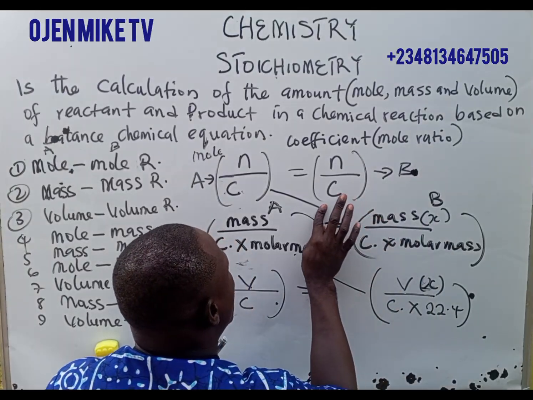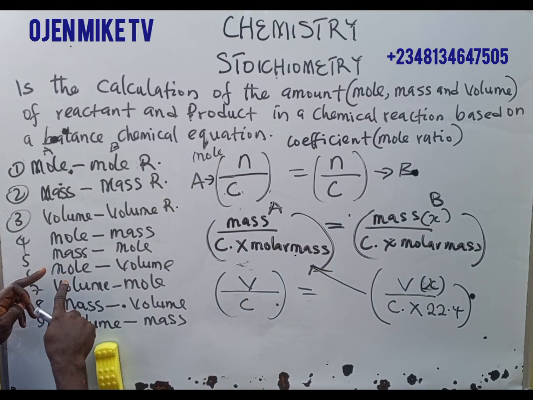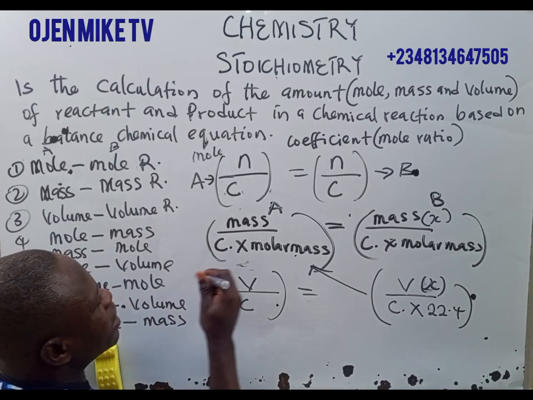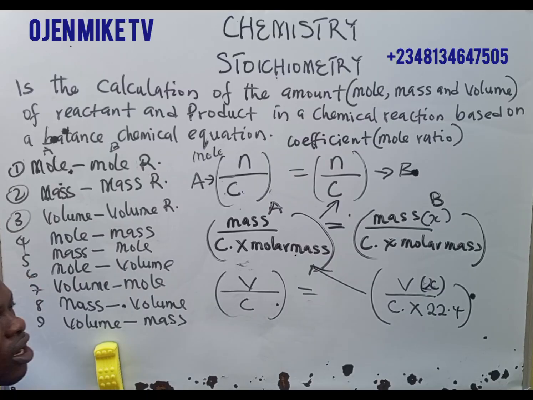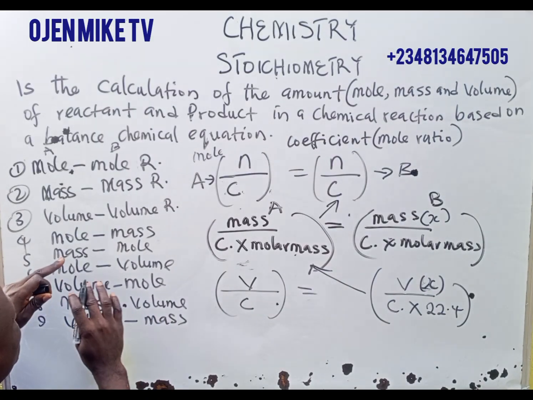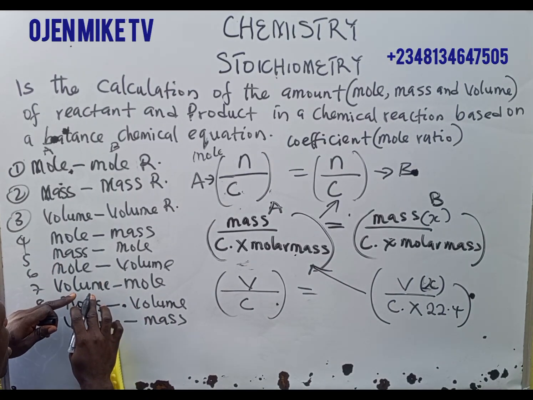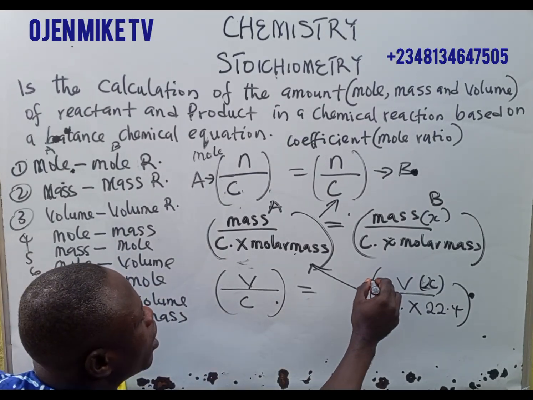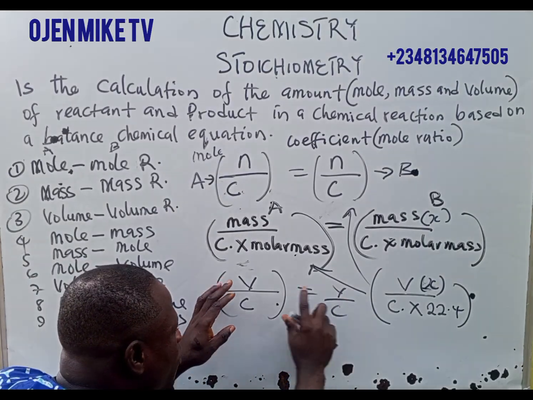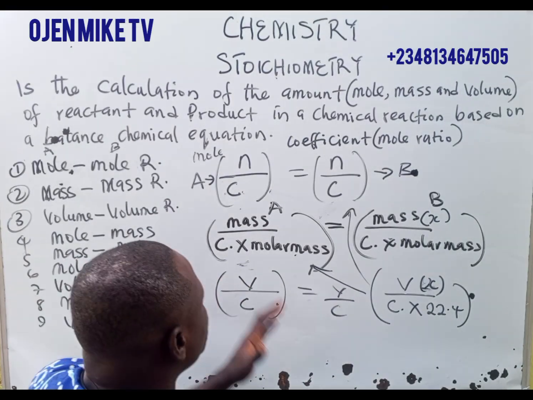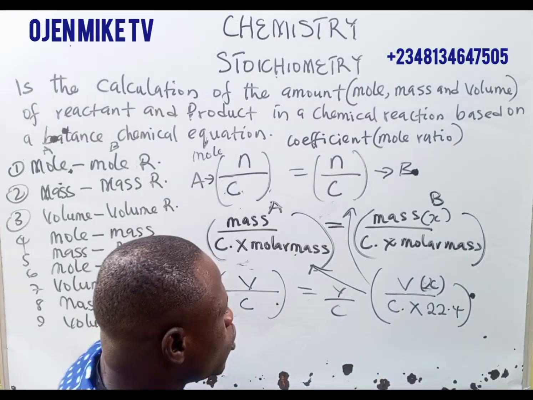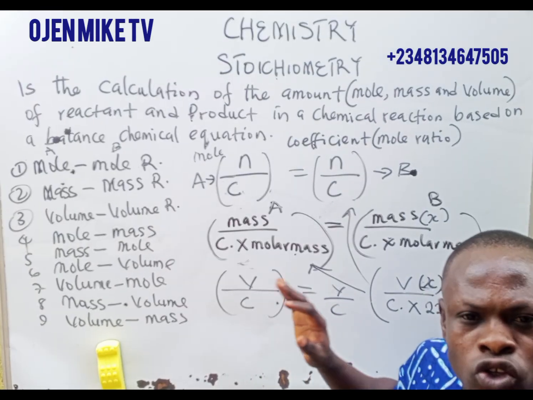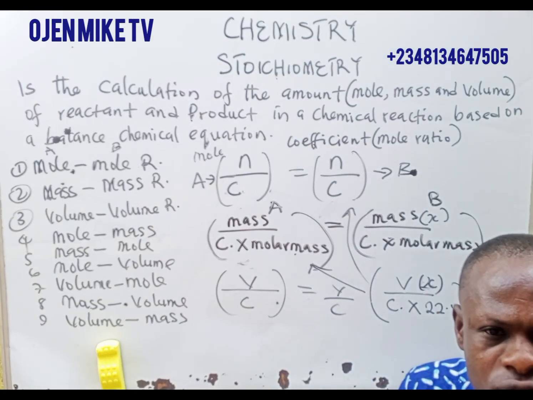Simple. Then if you are asked, in the case of this one, mass to mole, you are given mass and you are asked to calculate mole. Connect this one. Very simple. You are given volume and you are asked to calculate moles. Connect this one, STP. Okay, so use this one for volume. But if a relationship involves moles and mass and volume, you use this formula. Are you following? So this is all I have just explained. Solve stoichiometry problems. Thank you and God bless you.